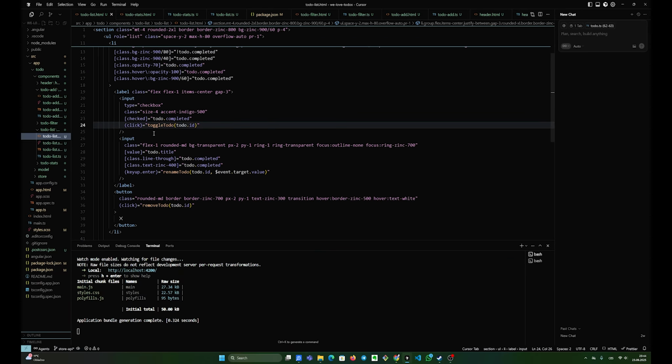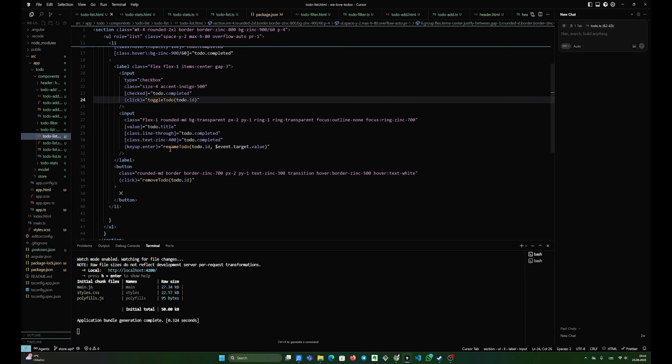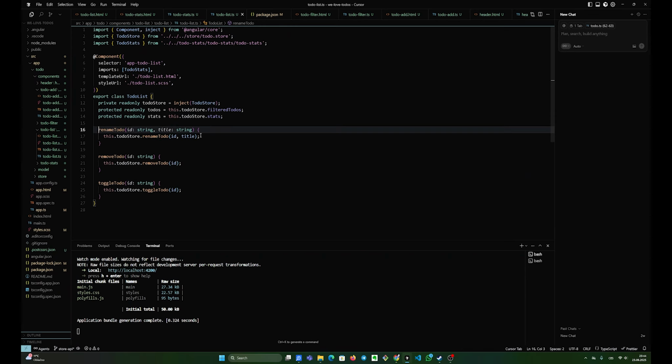We allow user to toggle it, which means to change complete on true or false. And we also allow to rename our item or to remove it. Very simple. We can just click on one of these methods and we are in our TS file. We again inject to-do store. Our components are connected to our to-do store. And we will not do any changes in our components in this video, but we will change things in our to-do store. Let's go there now.